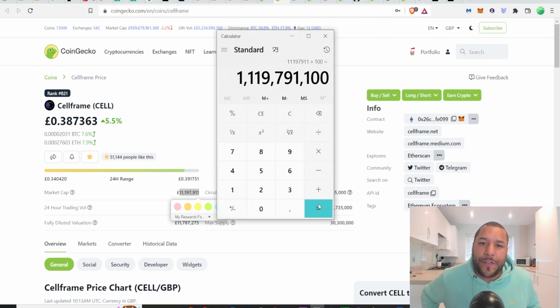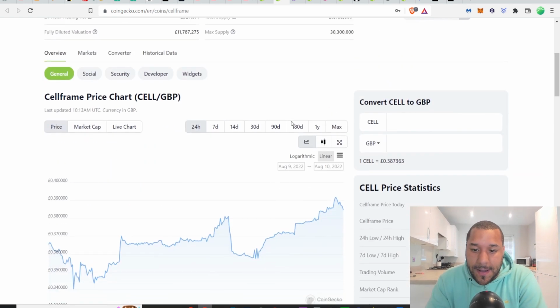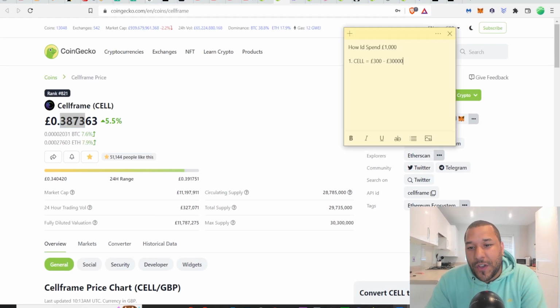If we really do in the future have a lot of struggle with quantum computing and people can start hacking like crazy and fast, Cellframe's going to be the one that people turn to, to get some help. So, don't underestimate it. Very early project right here that you could get into if you wanted to. And what would it do to the price? So times 10, £3.87, times 100, £38.73. If you were to buy it at this price here, that would be 100 times your money back. Billion market cap, very doable, £30,000.